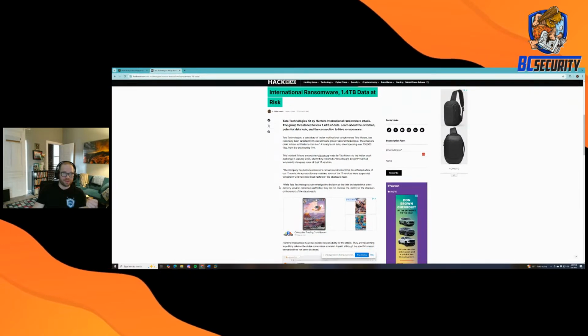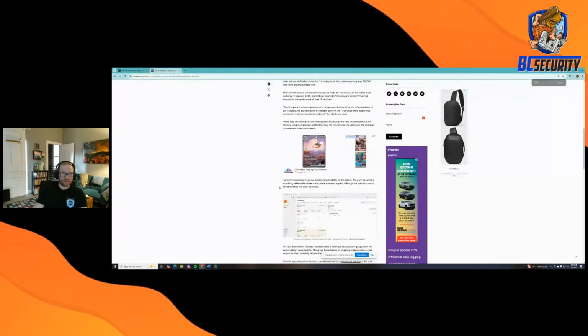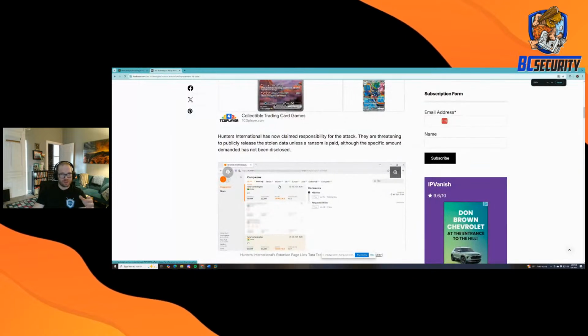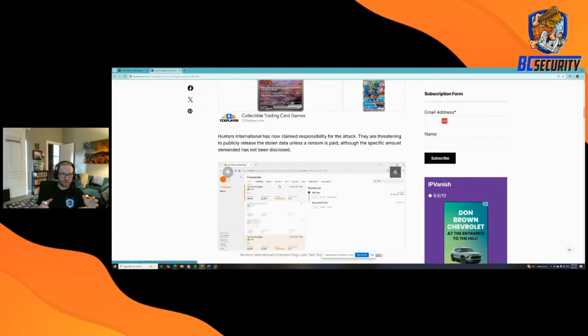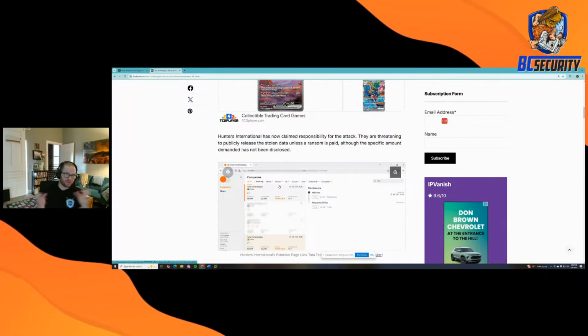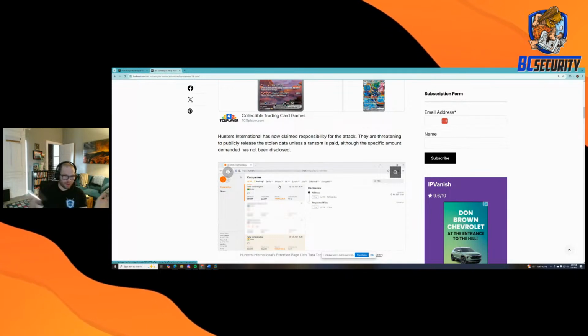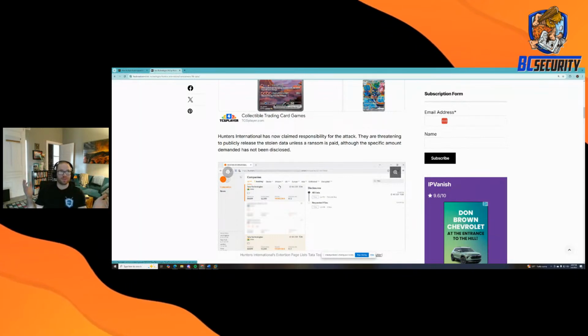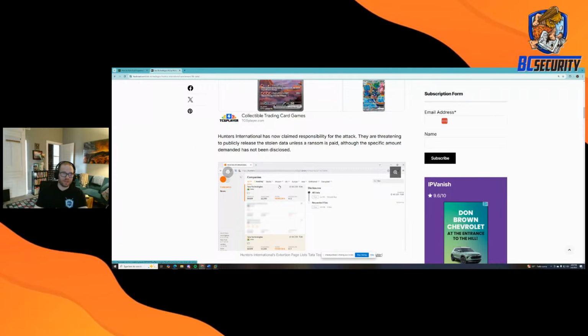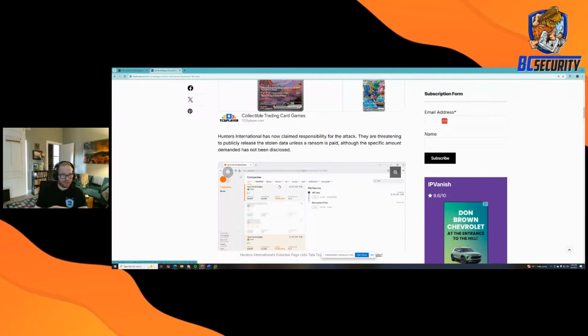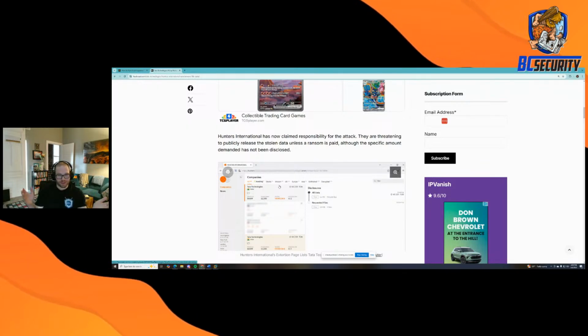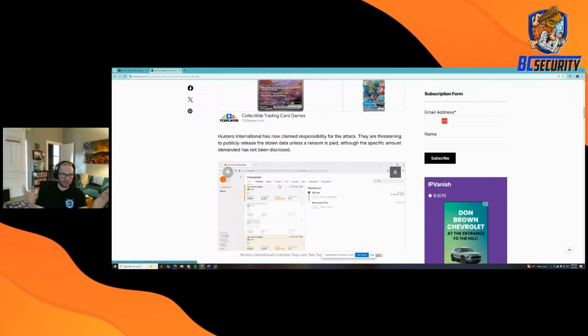If you're not familiar with Tata, they're a huge Indian conglomerate. They're like the largest company in India. They own like everything. They're like India's Amazon. Actually, they're probably even more ubiquitous than Amazon is in the US. They do everything from car manufacturing to delivery services. They own everything in India.